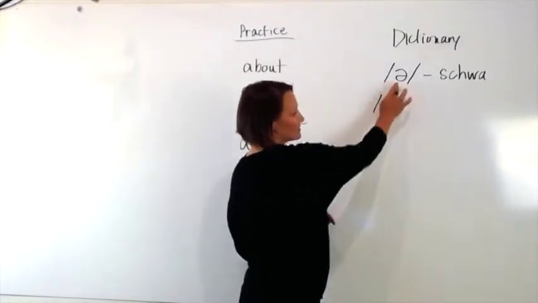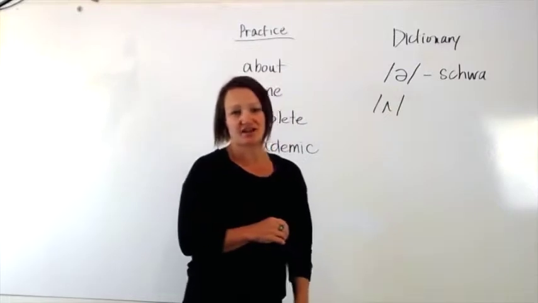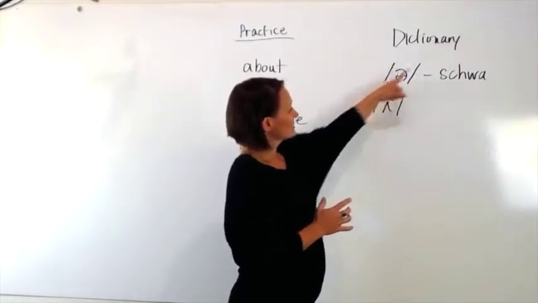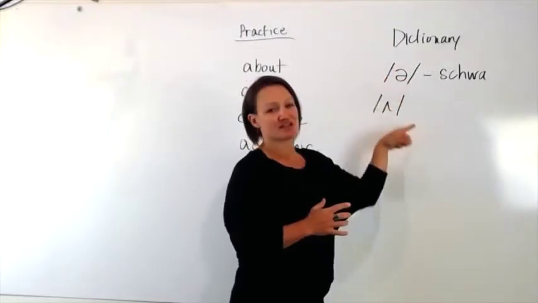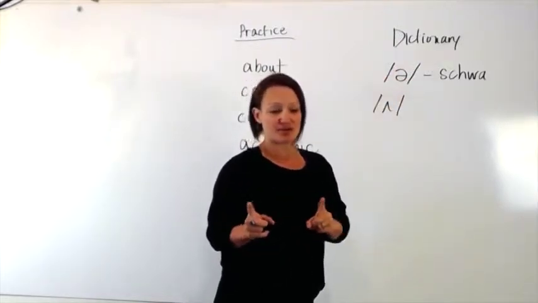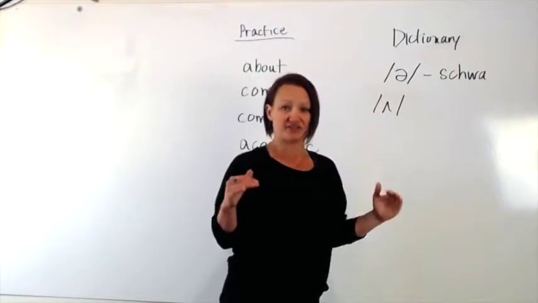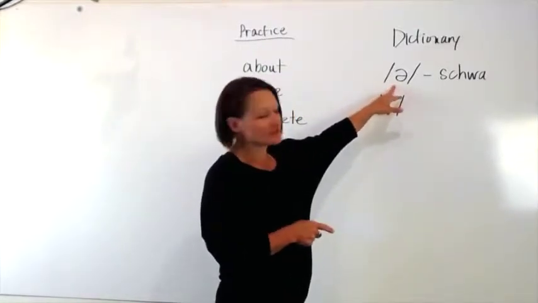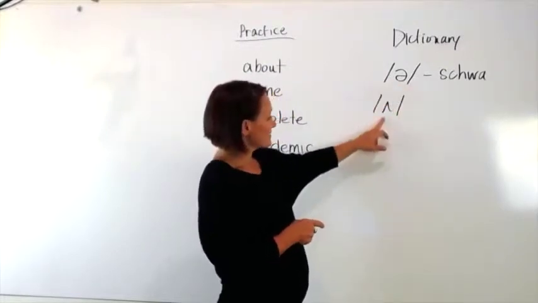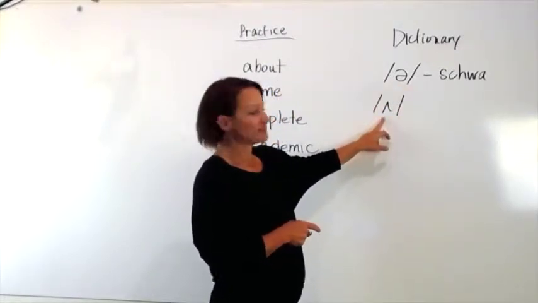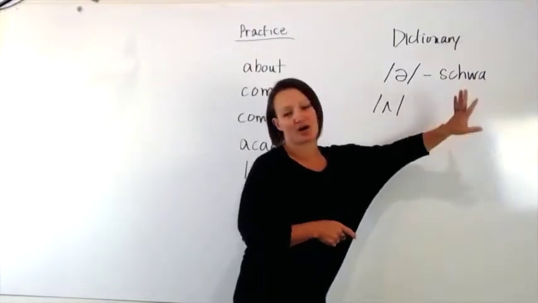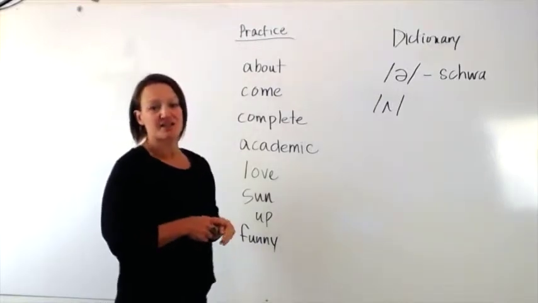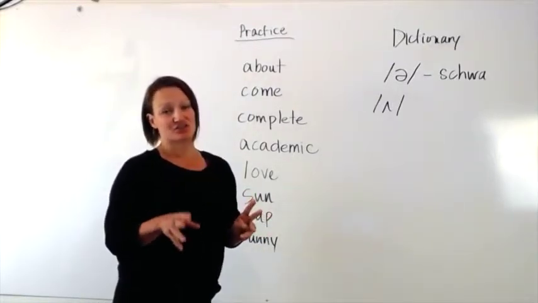It is written two different ways. If you're going to look in the dictionary for this sound, you'll always see these lines. And these lines means it's the pronunciation of the word. Sometimes you'll see the sound written like this, and sometimes you'll see it like this. But we always call the sound schwa. What is important is that you start to recognize the sound in the English words.